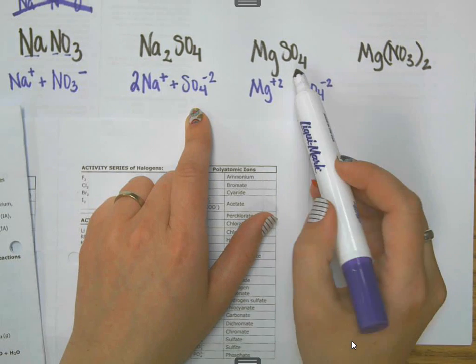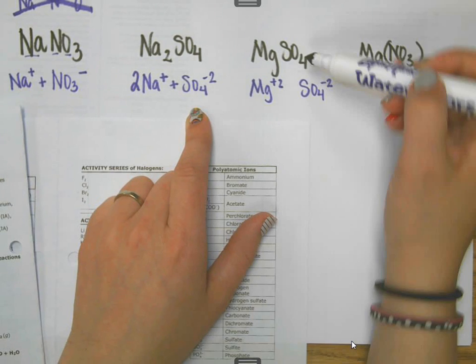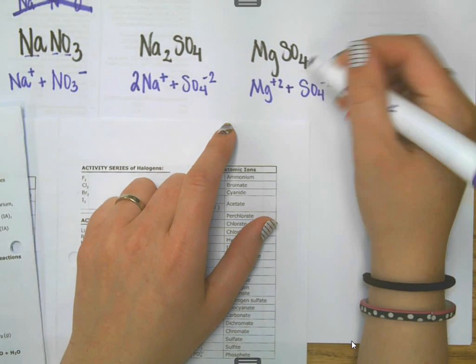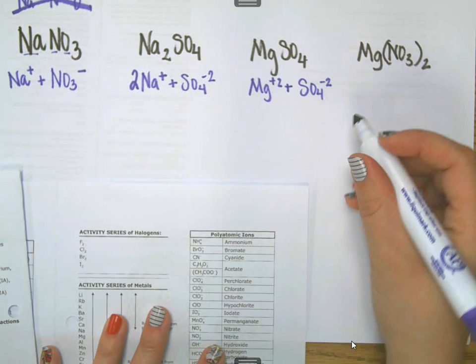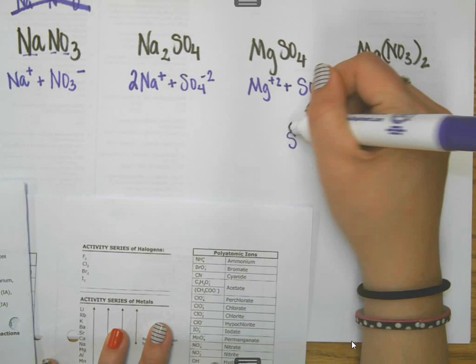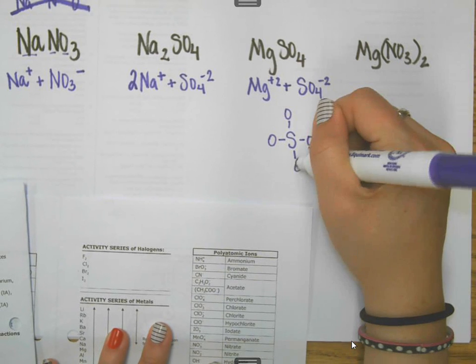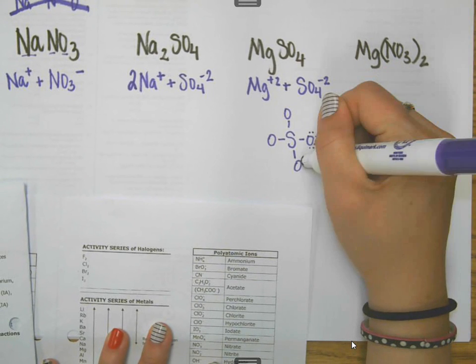Some people too, while I'm thinking about it, will want to make this four. They want to put it out front, but remember it doesn't go there. We did these earlier, so for a longer explanation, remember what this means is that sulfate is a sulfur with four oxygen atoms bonded around it.